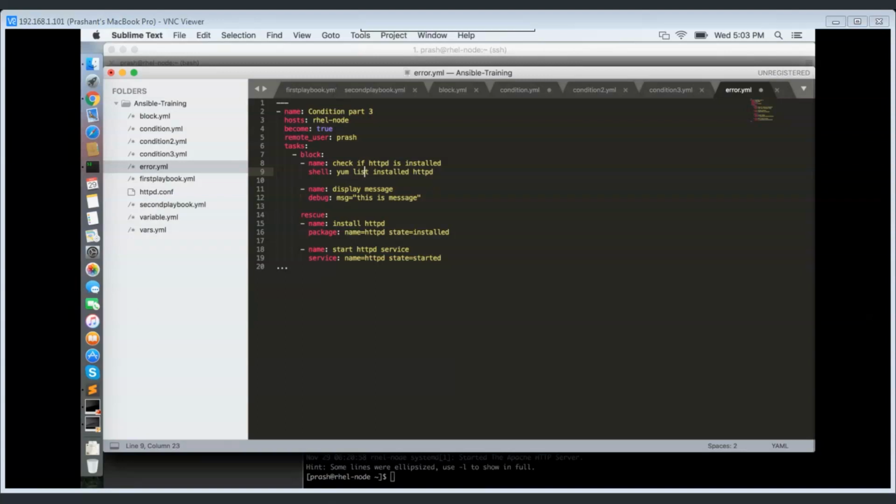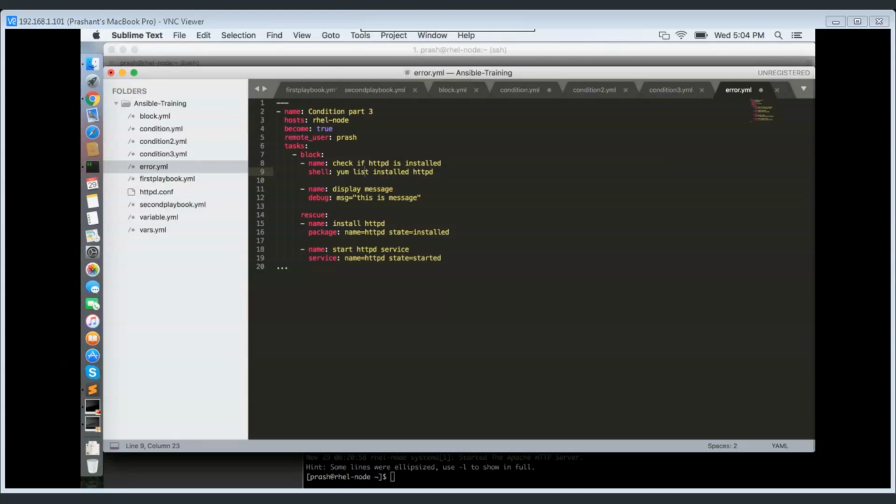If you think XYZ can also be an issue, you can add one more task to correct that, and if there is any error with that, this task will also be executed. Clear? I may not be able to make you understand, but are you getting the point of what I'm trying to make you understand? Yeah.